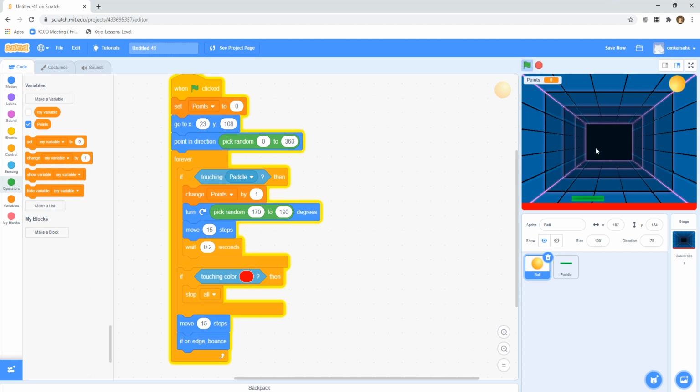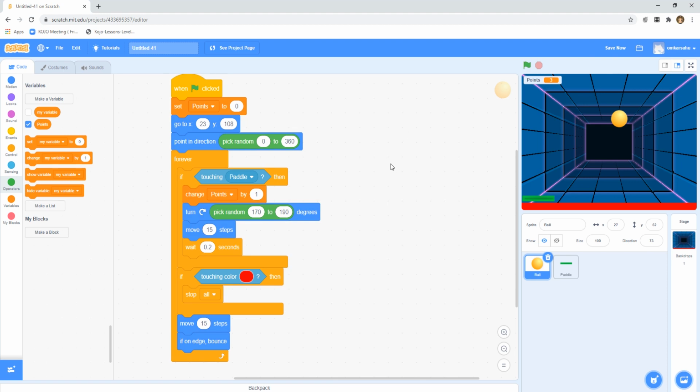Okay, let's try that out. It is starting from 0. If I touch the paddle, it is working perfectly fine. You can see that. Oops, the game got over. Yeah, 1, 2, great. It is working perfectly fine, nice and slow, great.